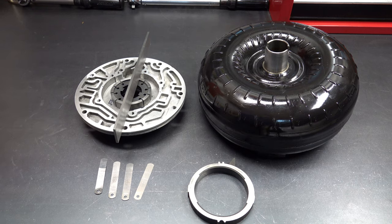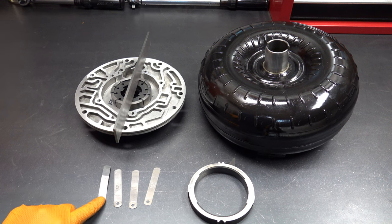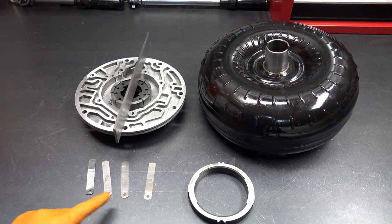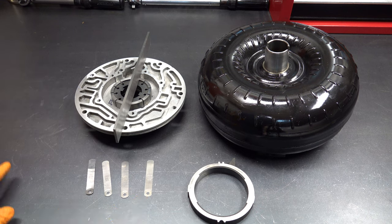Let me zoom in a little bit so you can see what's happening. We're going to use four different feeler gauges: a 1.5 thou gauge, a 2 thou gauge, a 3 thou gauge, and a 4 thou gauge that I'll use as a reject gauge. In other words, if I can slip the 4 thou gauge between the straight edge and either the rotor or the slide, then that tells me absolutely that as-is these parts won't work together.